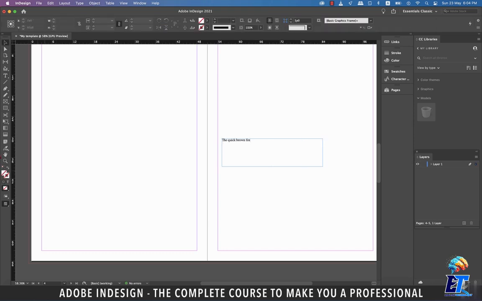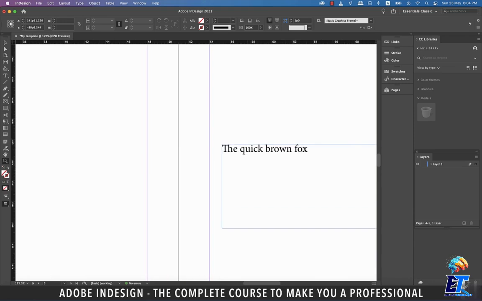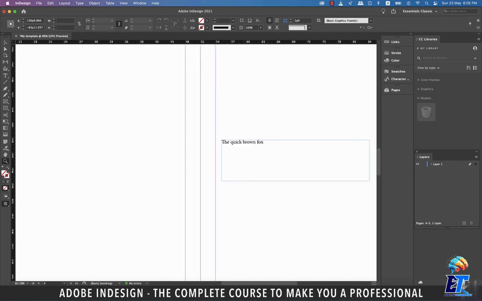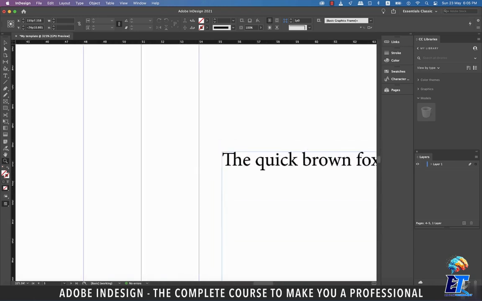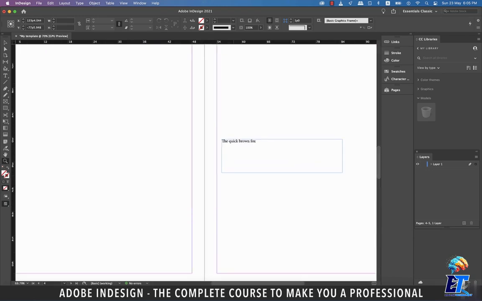Now grab the zoom tool, which looks like a magnifying glass. If I want to magnify the text, I will take the magnifying glass, then click and move the mouse to the right, and it will magnify the part of the screen I clicked on. Without releasing the mouse button, if you move the mouse to the left, it will zoom out. So it's a nice way to move quickly to a particular point on my page.